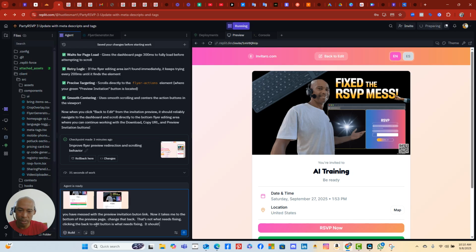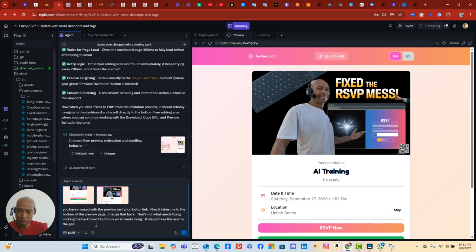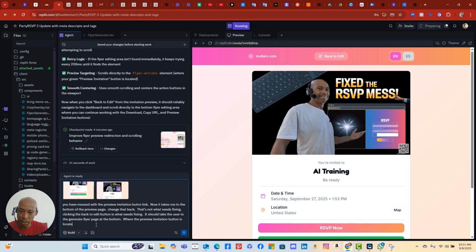It should take the user to the generate flyer page at the bottom where the preview invitation button is located.